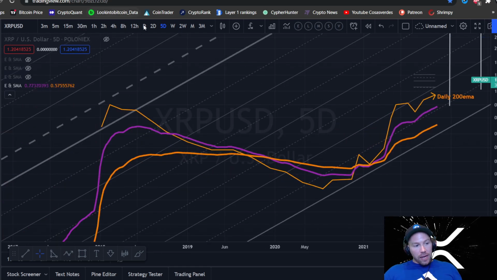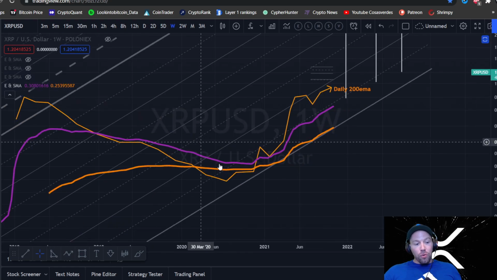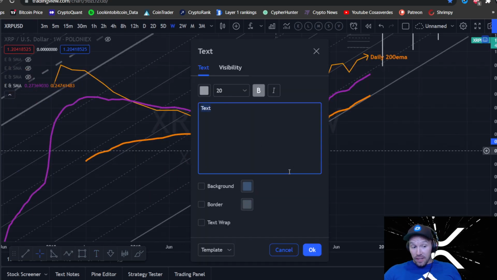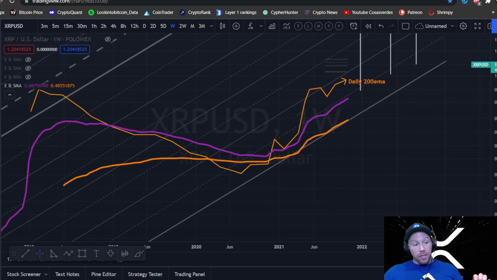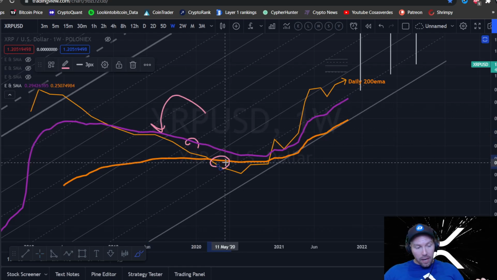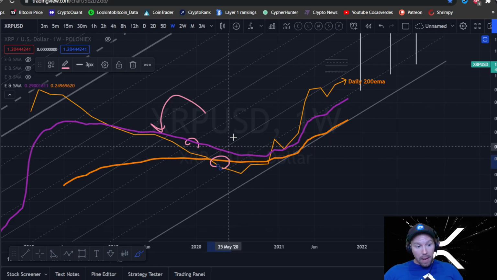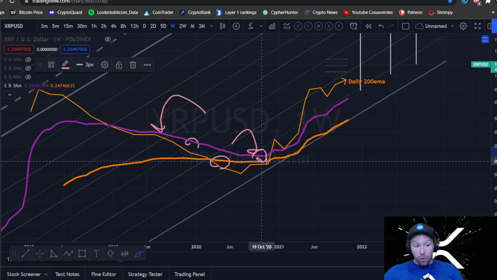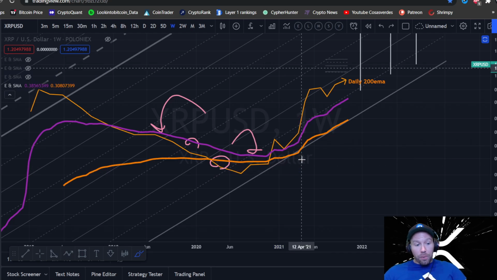So what we can say here is, if you have a large time frame, like the 2-day, the 5-day, the week, right? So let's go to the week. If you see the purple below the orange, which in this case it's not, but there are other large time frames outside the week. The general rule is, if you have a large time frame where the purple is below the orange on a big time frame, any move up is not sustainable. It will come back down either to the purple or go to the orange or even lower and give a threat that the purple crosses down. You can literally predict the future on a run.